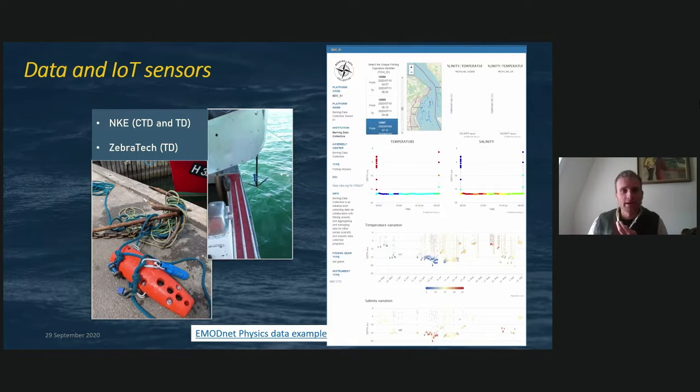And so an example of data collected right here, you can see the sample page from EMODnet Physics. So I'm not sure if this presentation is available after, but there's a link there. Go check that out. And again, this is in the Øresund, so quite close to us here in between Copenhagen and Helsingborg. And this data is running in real time. Actually, this morning, there's some CTD data that came in and quite some interesting salinity changes over the last couple days that we were surprised about, an 8 PSU jump in salinity.